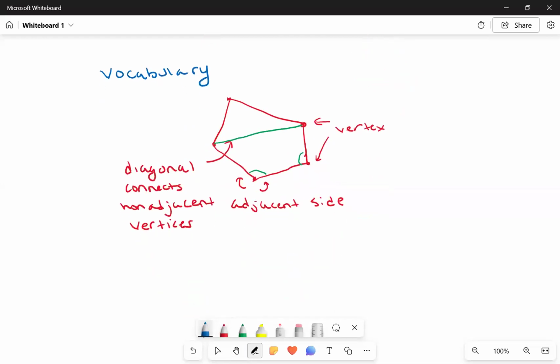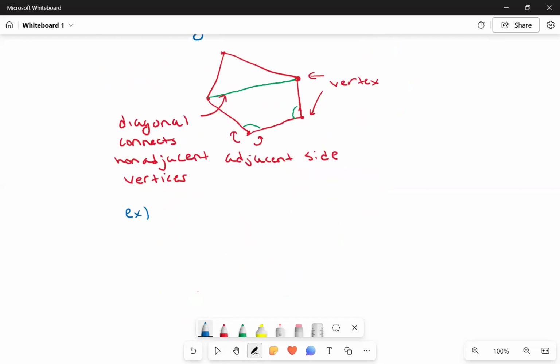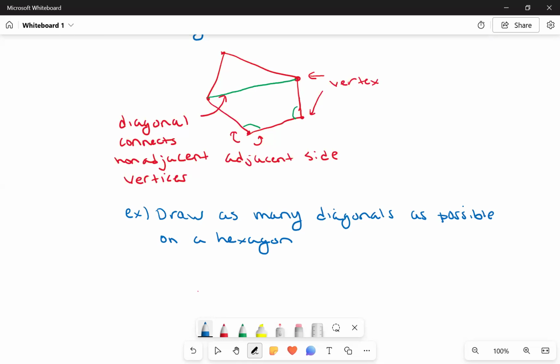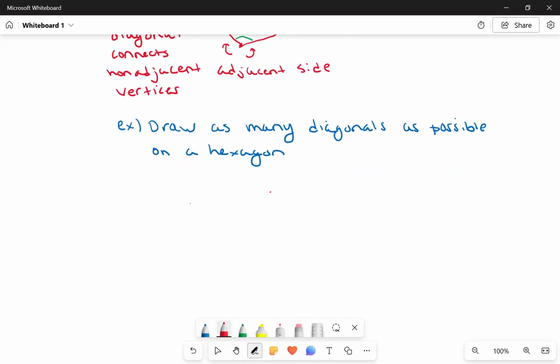Okay, so here, I know we've just been doing a lot of vocabulary. Let me give an example. A huge amount of these examples are classifying shapes and figures, okay? But this would be an example where maybe we could use some vocabulary to do something. So let's draw as many diagonals as possible on a hexagon. Okay. So I'm going to go ahead and draw a hexagon to start. All right, kind of went for the basic. I'm just going to, again, give myself points at the corners just so I can work from that.